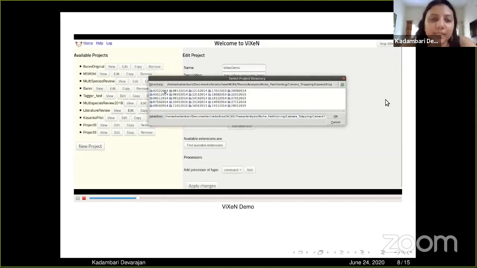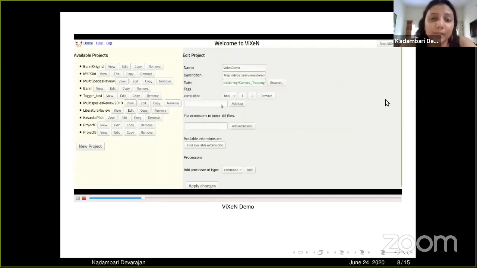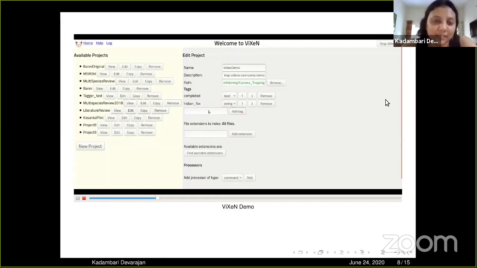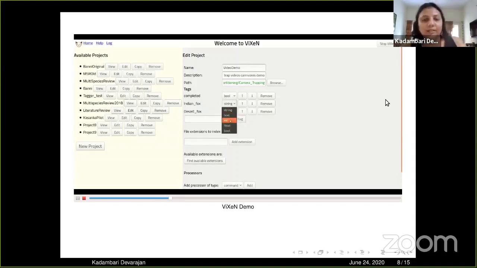So here I'm pointing the path to the working directory. And now this is for data on carnivores. So I'm just setting up some carnivores to see if that video had any of these. Say, I can set maybe 3 species for now. And if there are any others that I find, I can just add another, like a comment or a note tag.